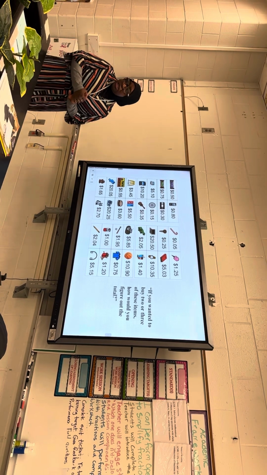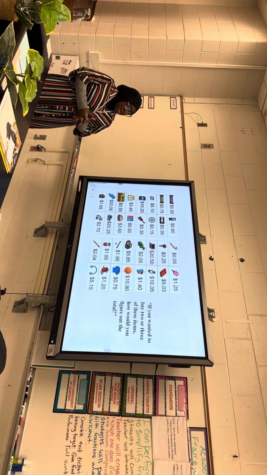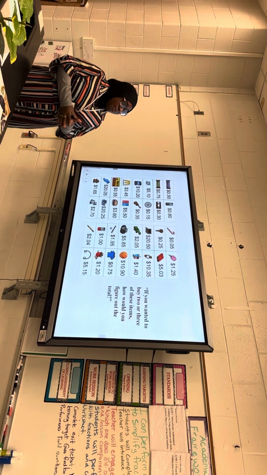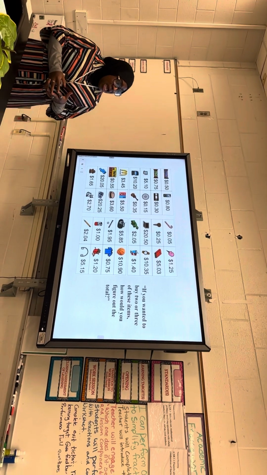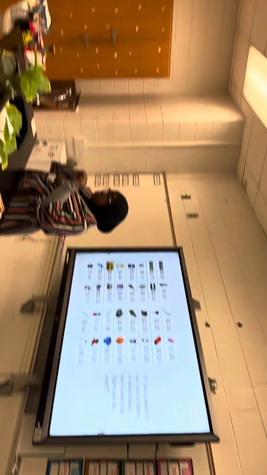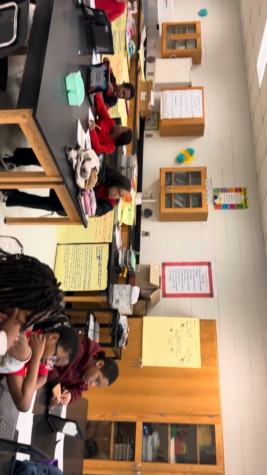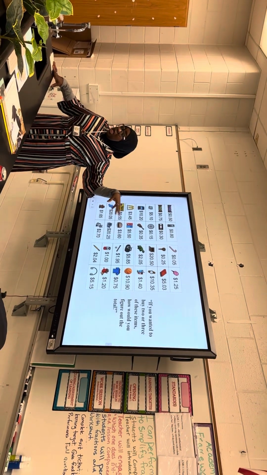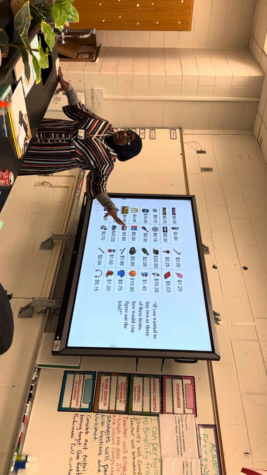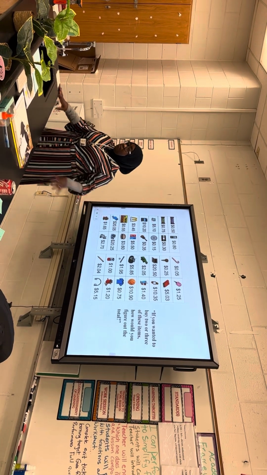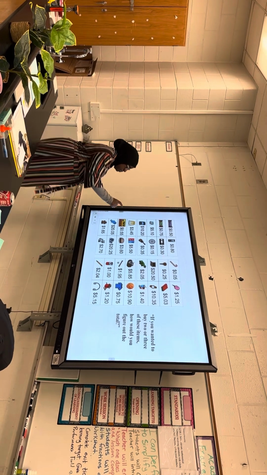See, think, wonder. Take a moment to look at these items and their prices. If you wanted to buy 2 or 3 of these items, how would you figure out the total? So with your elbow partner, I want you to pick 3 things that you're gonna buy, okay? I want you to discuss how many you might need of each thing, and tell me how much it's gonna cost you to buy it. I'm gonna give you about 2 more minutes.